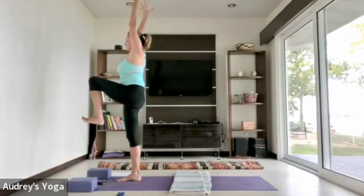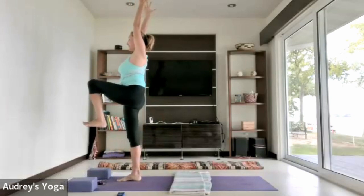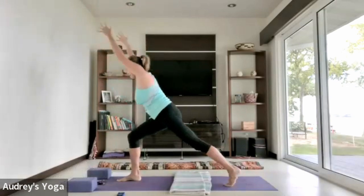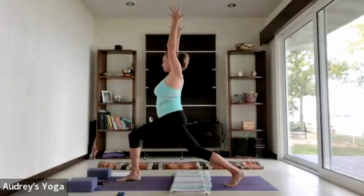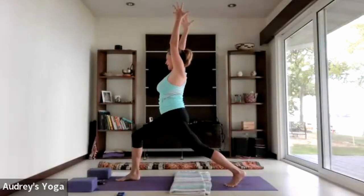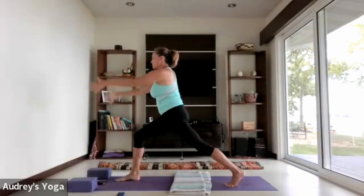Inhale, maybe take the arms up. Exhale there. Good, you're gonna slowly take that left foot and step it back into a high lunge. Inhale, stepping it back. Exhale there. Make sure you have a nice base so you have your balance. Good. Take a big inhale. And then as you exhale, swing those arms back.